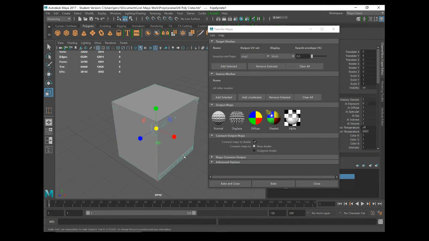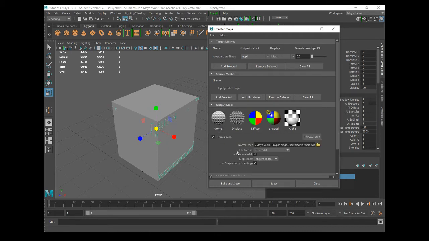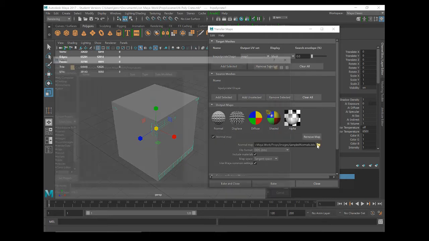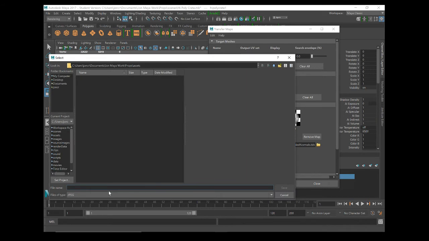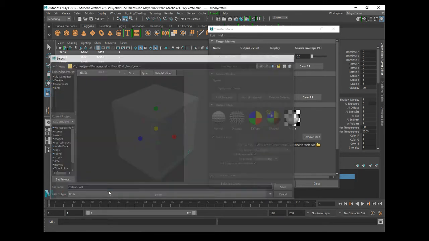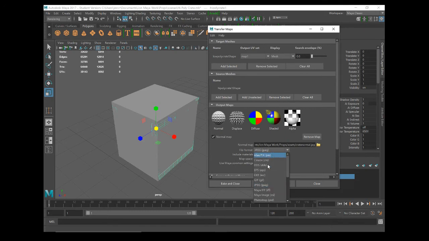Source mesh, this is where you're stealing your textures from. So I've selected my high poly crate, and that's going to go there. And I'm going to make a normal map from it. I'm going to rename it crate normal, and make it into a target. And that's all good on that one.